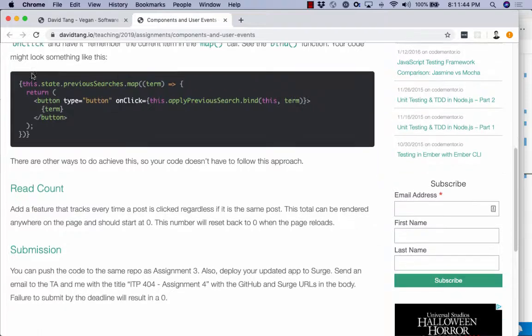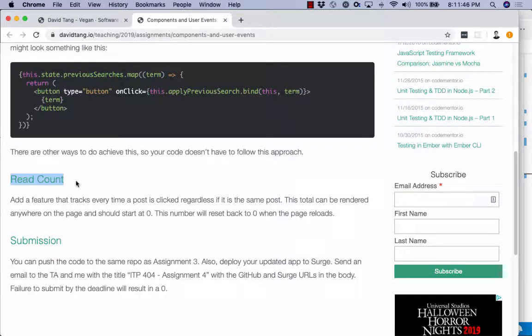And then every time you click on a thread or post, or whatever they call it in Reddit, you'll keep track of a total. At the top, it'll start off with 0, and every time you click a post, it'll increment. When you reload the page, it gets reset back to 0. It's not persisting to a database or anything, but it lets you experience more events and makes this whole thing more interactive.